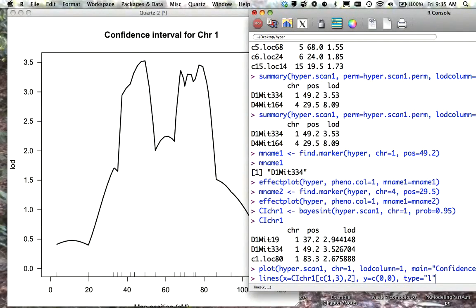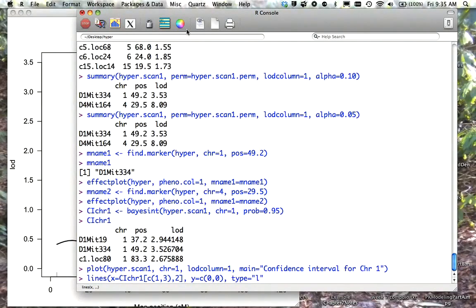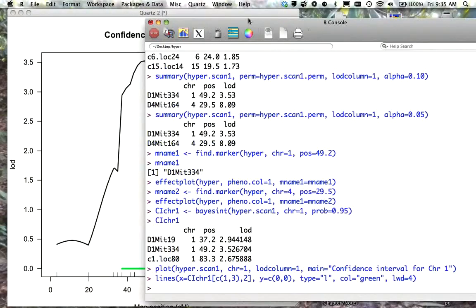Type equal line, that's an L. Let me get this over here so you can see it. Let's make the color equal green, and let's make the thickness of the line equal to 4. All right, let's see what that did for us.